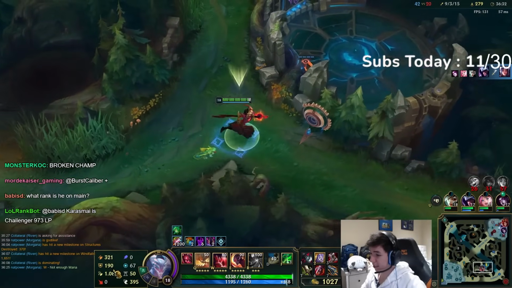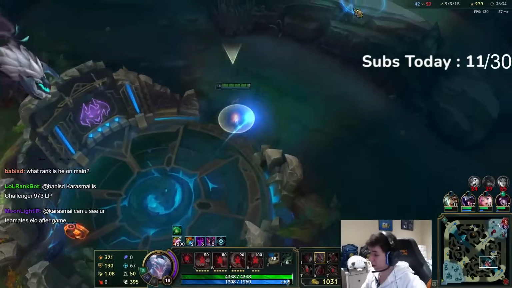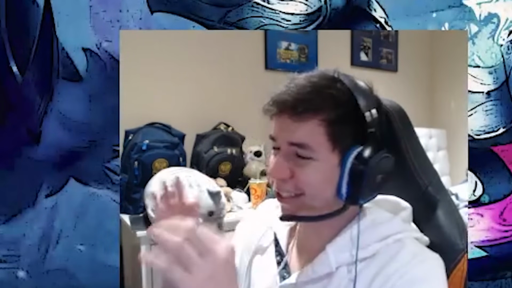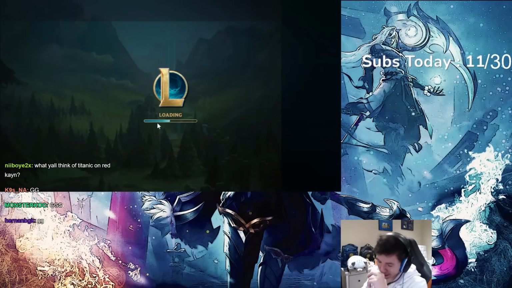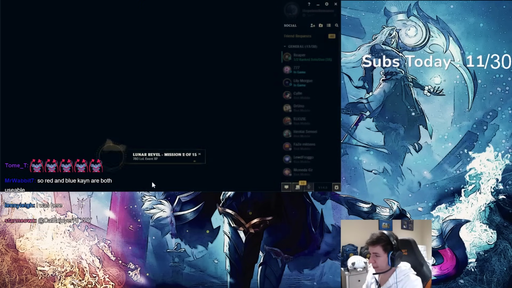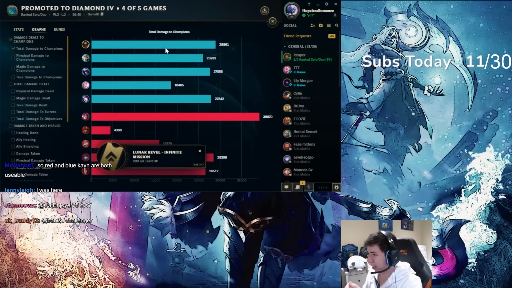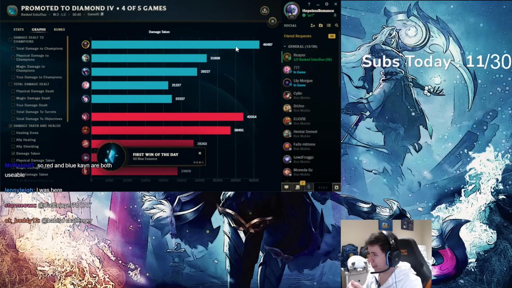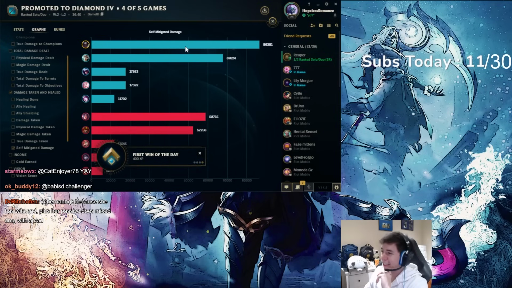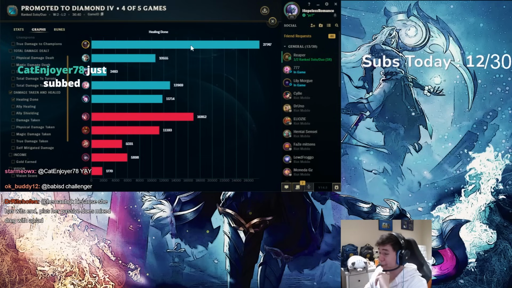And then you can see my stats. I have 321 damage. So I'm not dealing low damage. All right, I gotta show YouTube the damage taken and the damage dealt real quick. This account was Masters last season. It just got placed. So my damage dealt was highest damage on the team. My damage taken was 46,000. My self-mitigated damage was 86,000. And my healing done was 27,000.